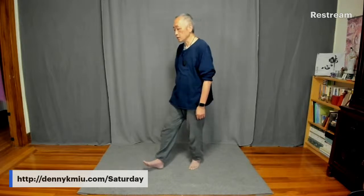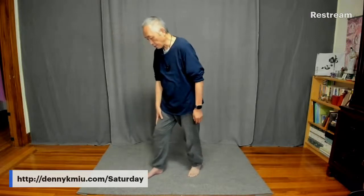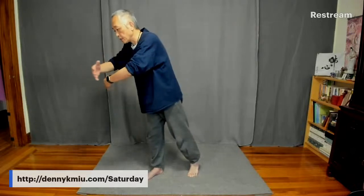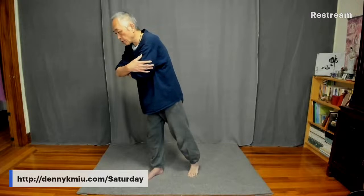So the second form is called balloon breathing. We stand with the right foot forward. We lean back so that the toes are pointing up. We look up at the ceiling. We take a hand up. We follow the center of your palm. Roll in front like you're embracing yourself. Looking down. Notice that the left foot, the heel is up. Then you come back. The toes are up and you're looking at the ceiling again.